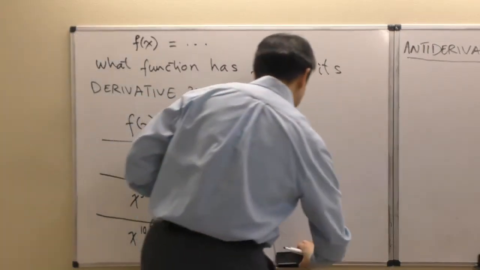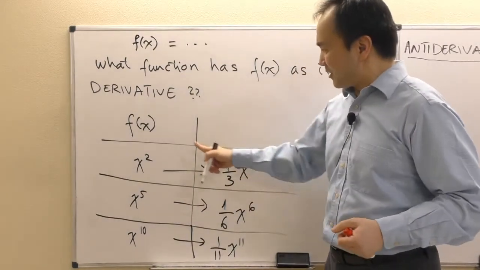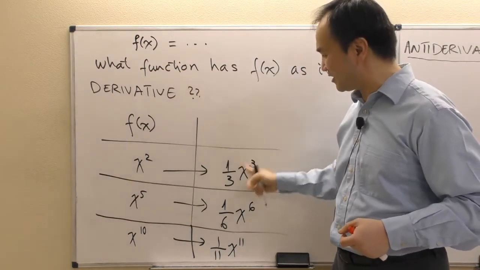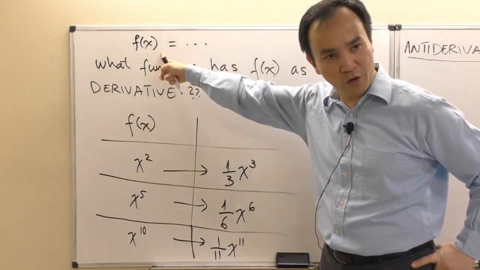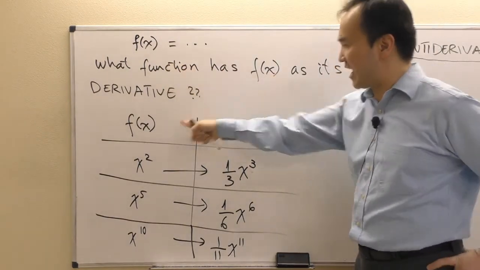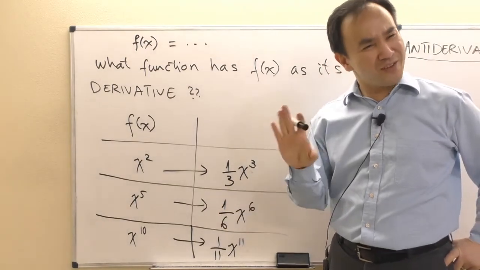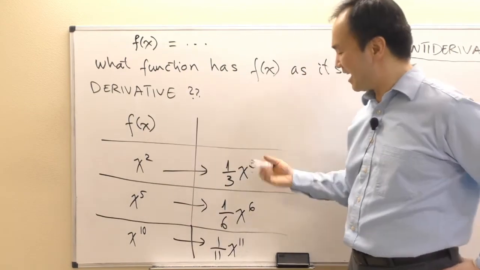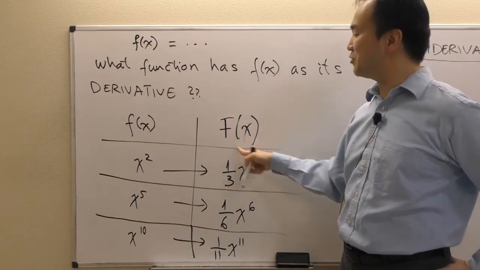And so now, it's an informal but widely used symbol. So that function that answers this question, clearly it's not f of x, because f of x here I use a lowercase letter. But the function we found here is the function that has f of x as its derivative. So we have to come up with a different function name, but one that somehow relates to this function. And so, for that reason, mathematicians over many generations have been using capital F.